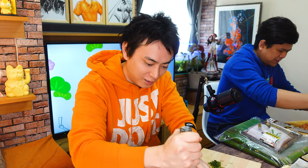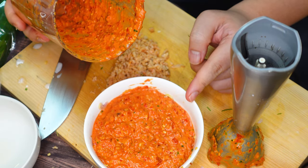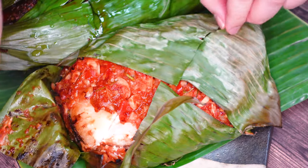Wow, smell! Hey, this actually looks like Sherson's color. Good. That is an explosion of flavor.